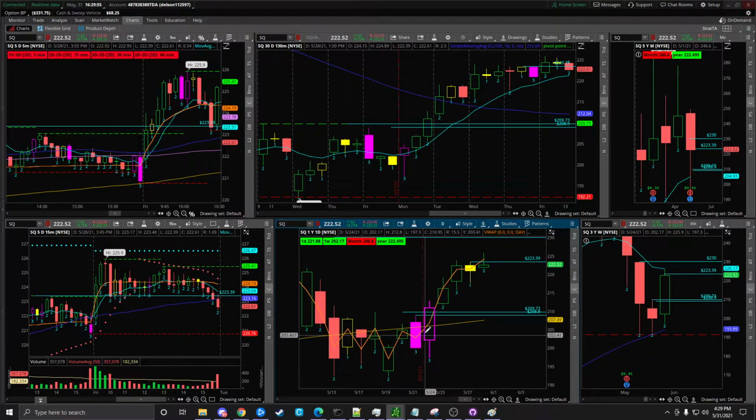Or again, you could have used the daily to get a sniper entry on the week. Or you could use the hour to get a better entry on the day, if you're using the daily candles. So whatever time frame you're trading on, more often than not, you can go down one time frame smaller to get a better entry. And then your goal is to trigger the actual initial move that you wanted.